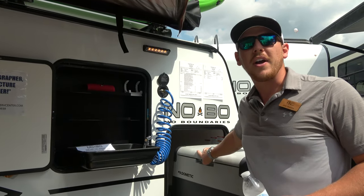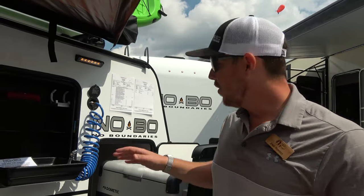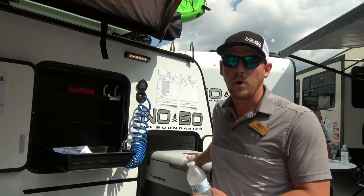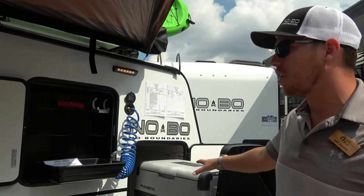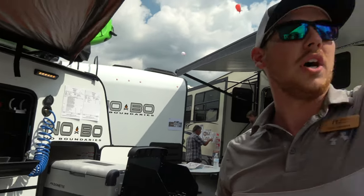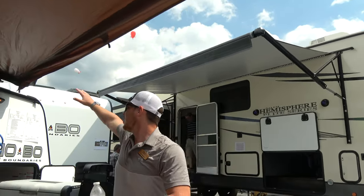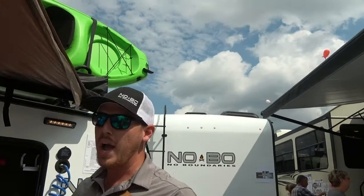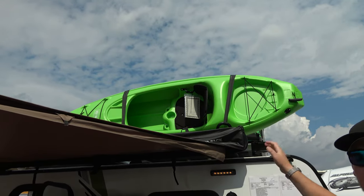CFX Wi-Fi cooler, so while you're driving down the road, you can get on your phone and set the temperature. This will run off of 12-volt or it runs off of 110, so really, however you're camping out there, uses virtually zero energy. The batwing awning, again, is super easy to use because all of these support poles just deploy themselves, and it packs up right into this nice little case. So it doesn't get in the way of the extra kayak racks, or the Nobo Nest, it doesn't get in the way of any of that.